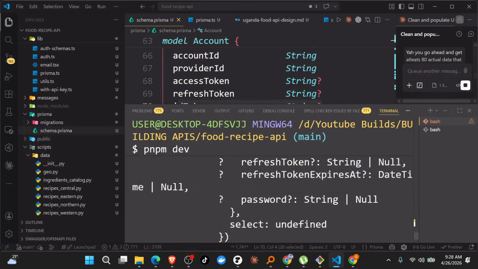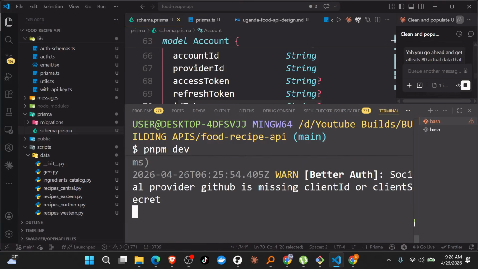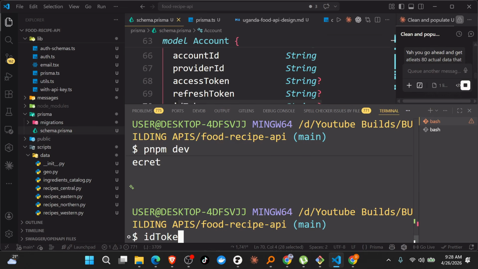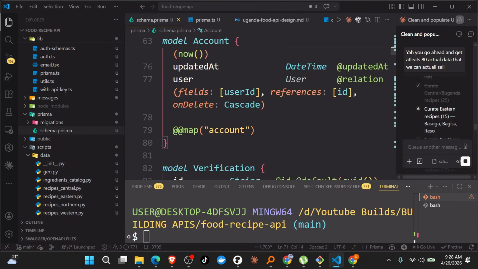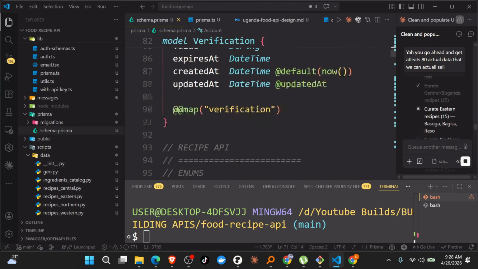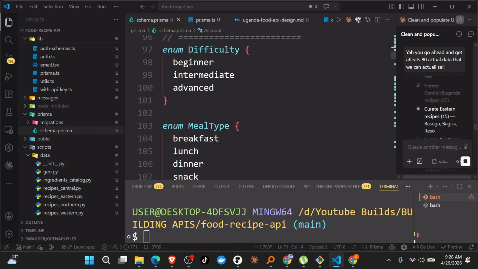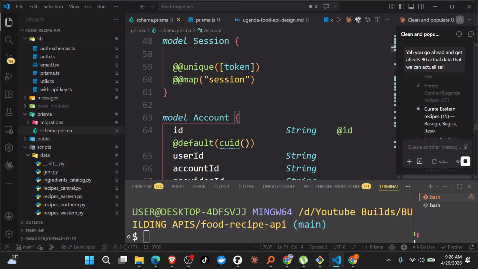Why are we having this problem when we already have the ID token on the account? Okay, so I'm also going to check npx Prisma Studio, to see if there is any data in the studio.